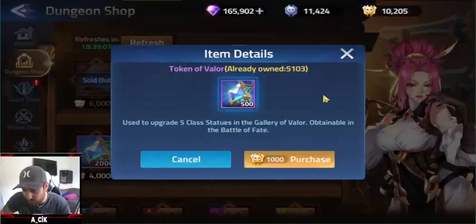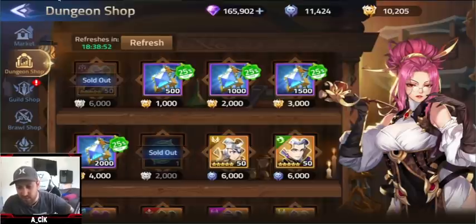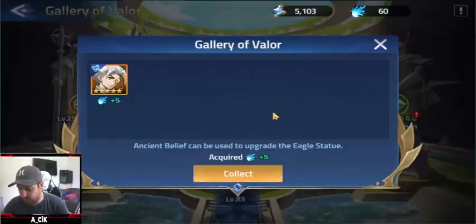Yeah, those one, the Token of Valor, guys, don't buy it. Since they only give you 250 attack and stuff per level, and no, this is for, sorry, it is for the library, but they won't give too much, since I can show you this Temple of Oracle. That is really something you want to get when you are on endgame. And for me, even though I'm on a very high level, I don't think I'm completely endgame. So I focus on the heroes and also the soul vessel. Oh, not library, sorry. Damn it, it's on Gallery of Valor.